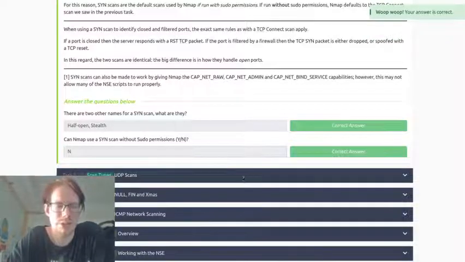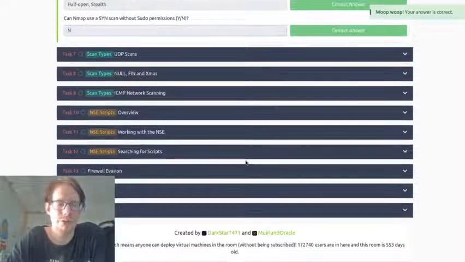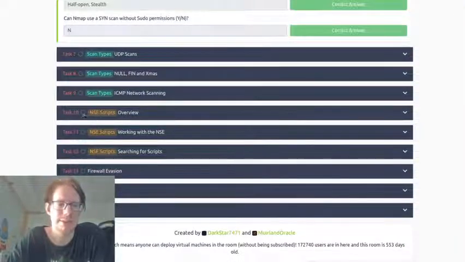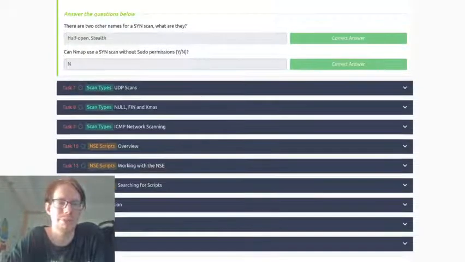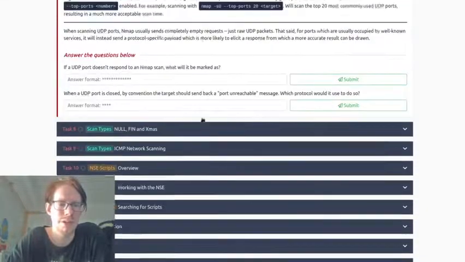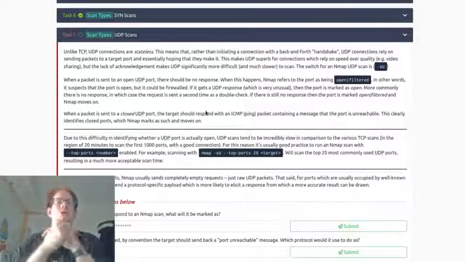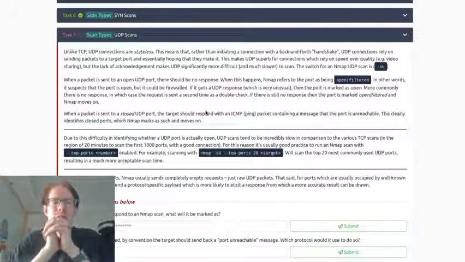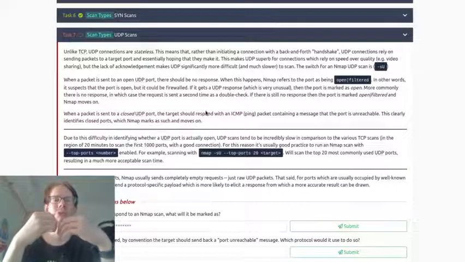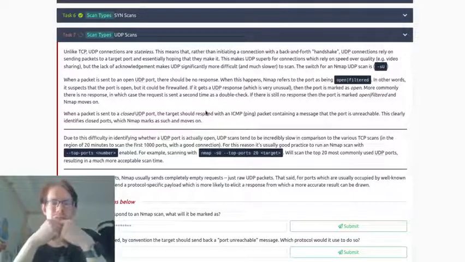Alright, next one. I think we do this in 3 parts this room. So tasks 10 to 15 will be in the 3rd part of this, because like I said, it's a really huge room. UDP scan. So I hope you remember what the main difference between TCP and UDP was. TCP is for accuracy, if I remember correctly. TCP is for accuracy, which means you want the packages to actually go to the target. You want the packages, importantly, being fine at the other end of the connection.